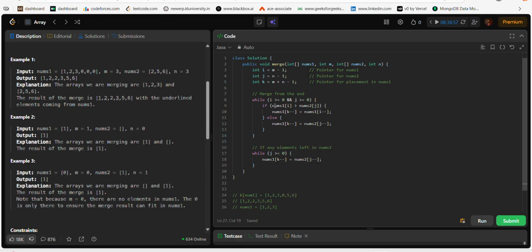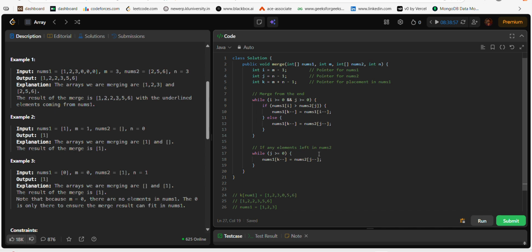If nums1 of i is greater than nums2 of j, then we simply assign nums1 of k equals nums1 of i, like the last element of the array, here 6, but this condition is false. In the else condition, we keep nums1 of k equals nums2 of j, that is 6, placed at the end.